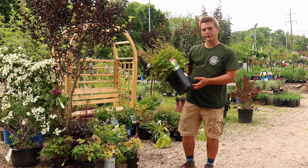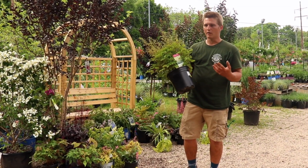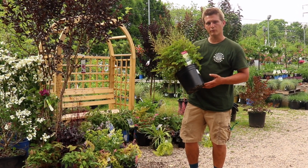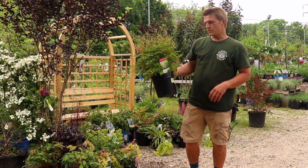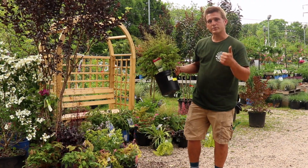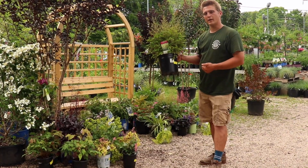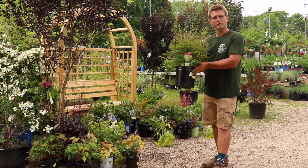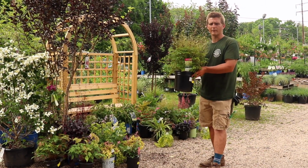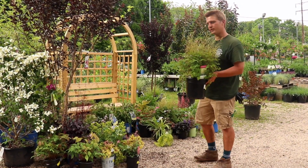So, if you're a novice gardener and you aren't going to be out there every 2-3 days watering your plants, you'd probably be better off going with the goat's beard. So, these are probably two of the most colorful varieties of shade perennial plants. The goat's beard also gets 2-3 feet tall, so it'd be something you'd want to put in the center of your bed, instead of in the front.